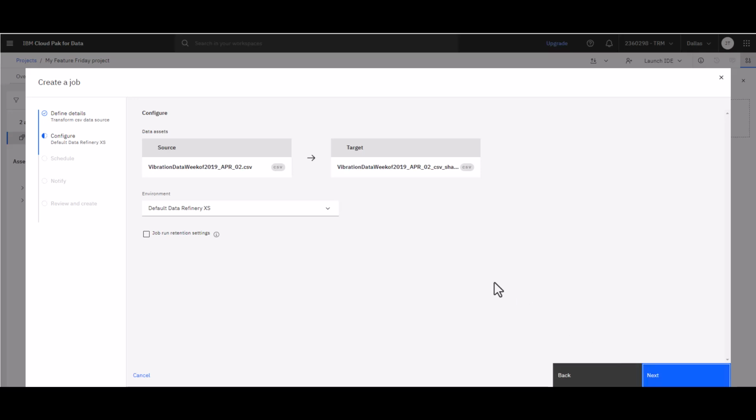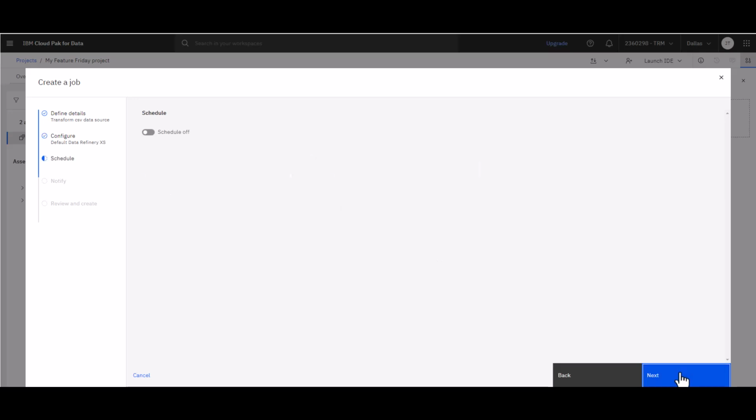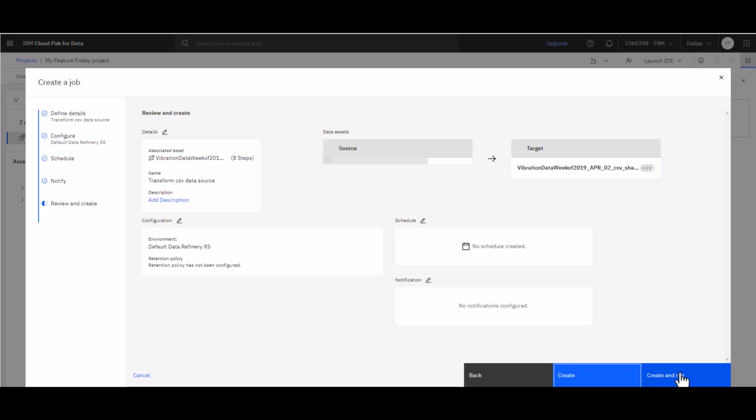I identify my source, which I already know, my target, which is going to be my new look into the data, basically a new data set. And of course I can schedule this if I'd like. I can send out a notification when it is complete. I get to the end, everything looks good, and I create and run the job.